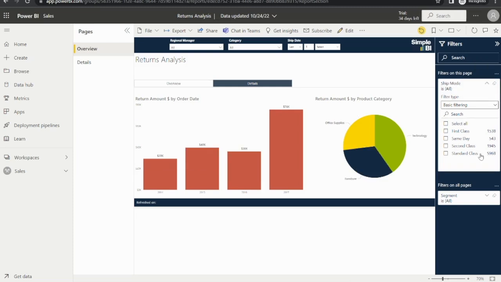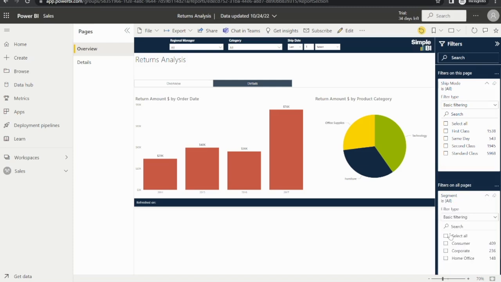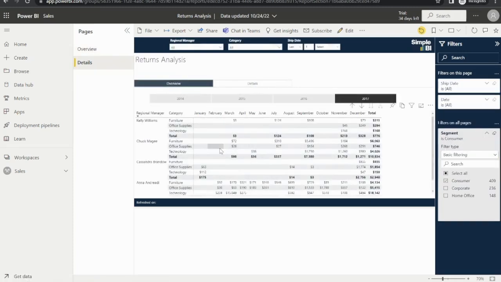Now, one thing that filters have that slicers don't are report level filters. Here in this section, filters on all pages. These are our report level filters, meaning that this filter will be applied to every single visual on every page of the report. So in this case, the developer has chosen to include segment. Let's go ahead and apply a filter here. Let's filter on consumer. So now I'm seeing just the data associated with all orders from this consumer segment. If we check the details page, the data will show that we're only seeing the orders associated with consumers. Again, to clear this filter, we can just click the eraser icon to clear filter.